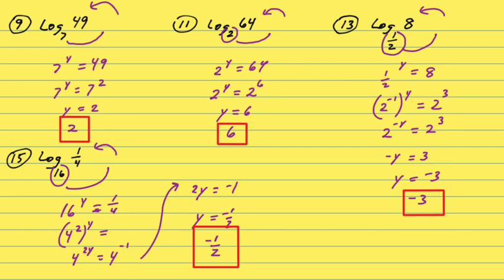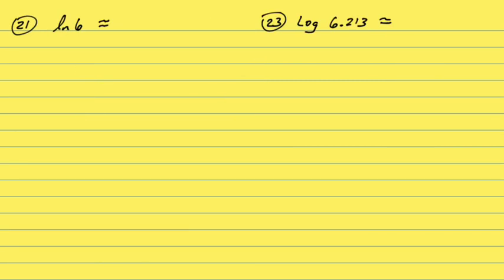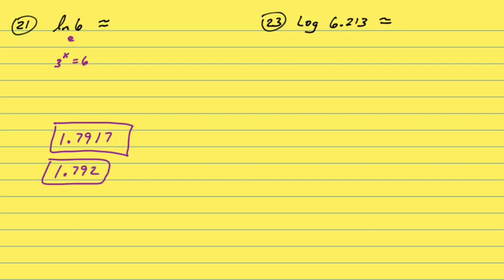Now let's think logically about some of these, like the next one I'm about to point out here, please. Natural log of 6. The base, if it's not written, of natural log is base e. e is about 2.7, so about 3. So 3 to what power equals 6? Well, I know it's going to be 1 point something, don't I? Because if it was 3 to the second, it would be 9. But they just want us to punch it in, so I punch it in and I get 1.7917. To 3 decimal places, 1.792.